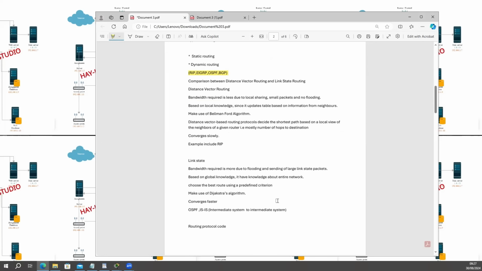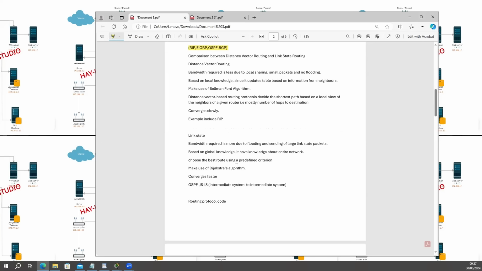Link state routing: the bandwidth required is more due to flooding and sending of large link state packets. This is the situation where you're forming adjacency with numerous routers sharing the same autonomous system number.